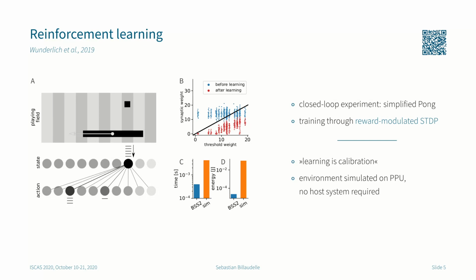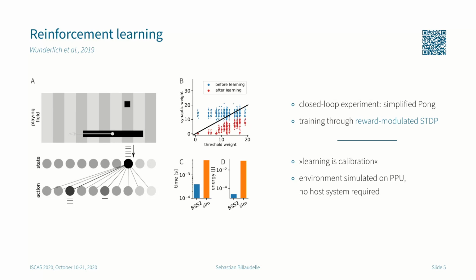The most active neuron determined the position of the paddle. Similarly, the current position of the ball was encoded by the input population. The network was then trained using a reward-modulated STDP rule, utilizing the success of the network in playing Pong as a modulatory signal. The corresponding publication highlighted two main results.